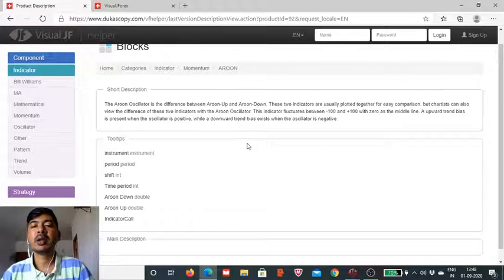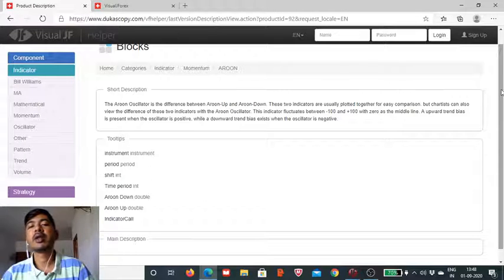Inversely, the same is true for AROON down. Here we are more concerned with the swing lows, and we will be looking at the last 25 time periods if we are dealing with 25. Otherwise, if it is 15, then we will take into consideration the last 15 hours of data, and we will be measuring the time between the 15-hour low and the current closing or current low level. Depending on that, the value will be plotted between 0 and 100.